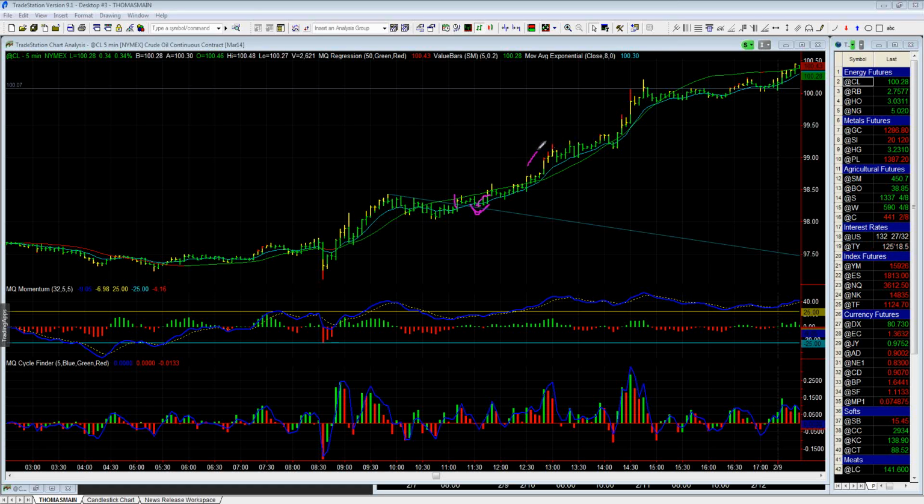So here's your high number 1. Here's high number 2. All right, your second high, you're in it overvalued. You had a no return right there. The market did pull back very nicely. The second opportunity was the bearish divergence here. So there's your high number 1, high number 2.